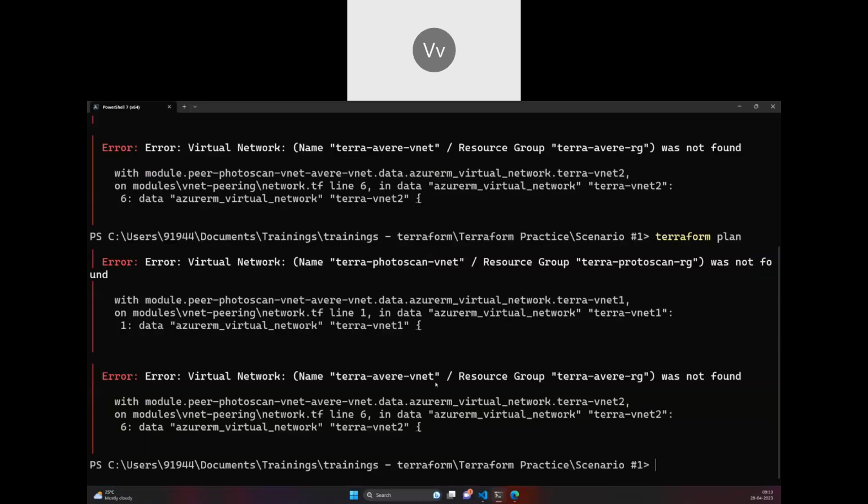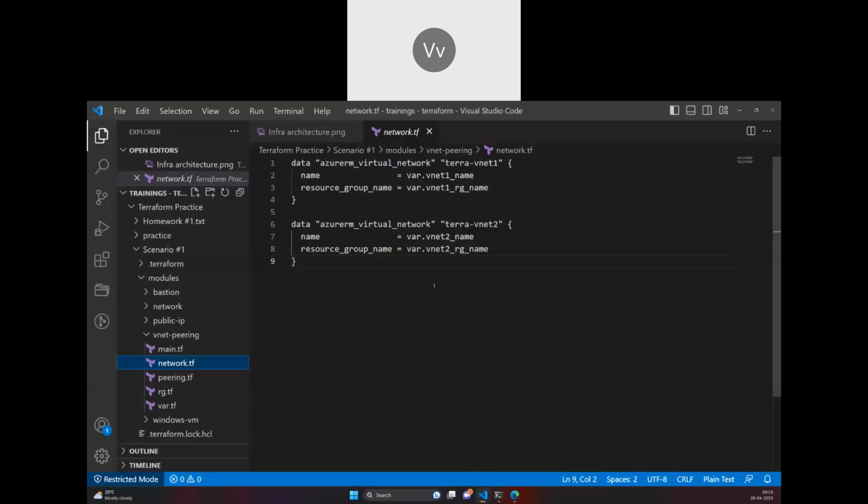Okay, Terra VNet was not found. This depends on, so I have to get this before I get this.